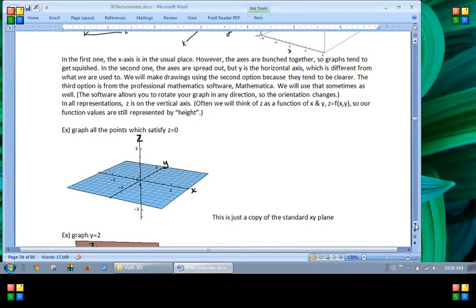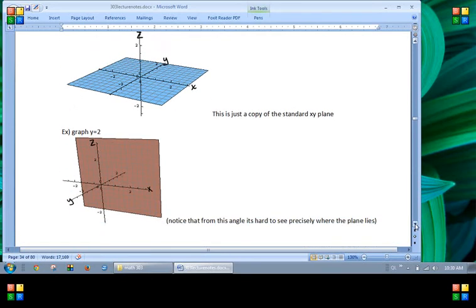The plane parallel to the xz plane. Yes. So it looks like this because, remembering that the y-axis is this slanty one here, there's where y equals 2. So it's going through that point, and then it has to sit where all the points have a y value of 2. So it looks like a plane oriented like that.